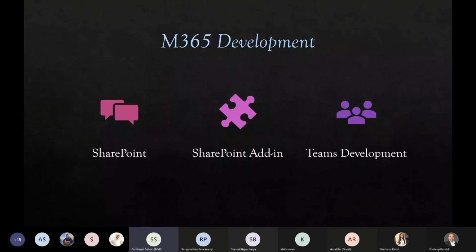Before I go into M365 development, I would explain what M365 is first. M365 is a Microsoft license-based cloud ecosystem. It is different from Azure. Azure is different, and M365 is another license-based model. M365 runs on top of Azure, completely on Azure AD. If you have an account with Azure, then probably the same account you can start using with M365.